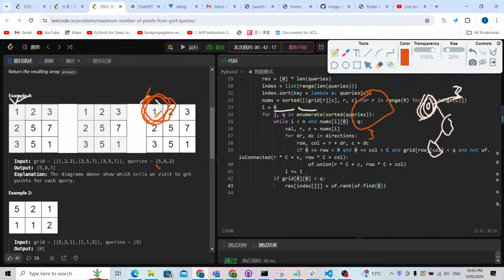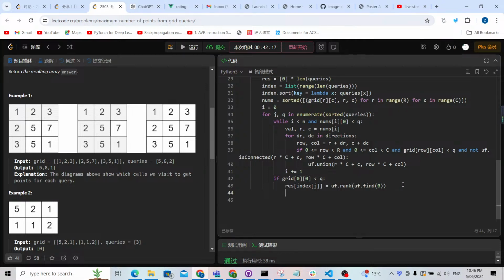This is the index, because I've already turned it into 0, 1, 2, 3. So that's going to be my index or my rank. And then for the index 0, maybe I have a count of 3. So that's going to be my size. Now I can return the final result if everything is okay.